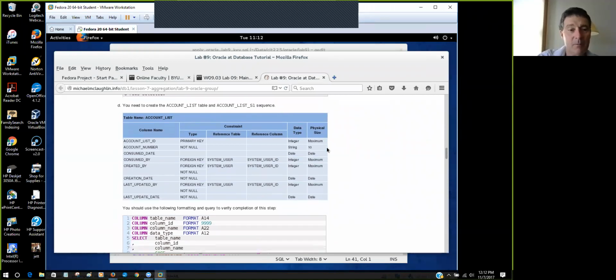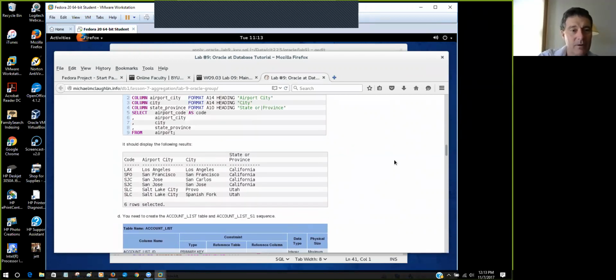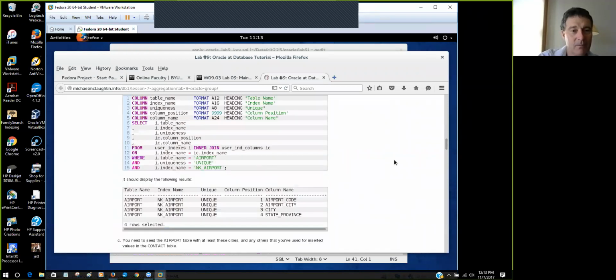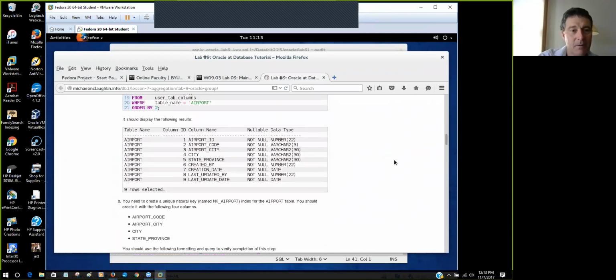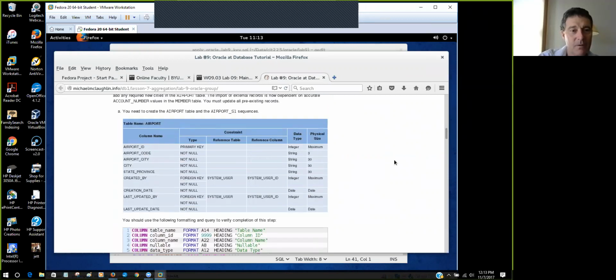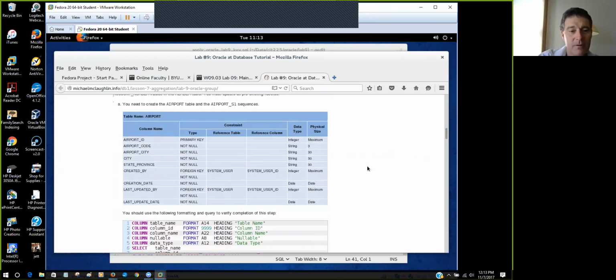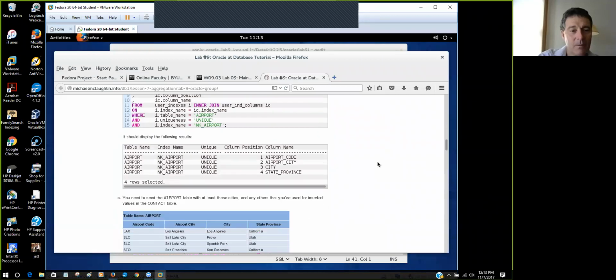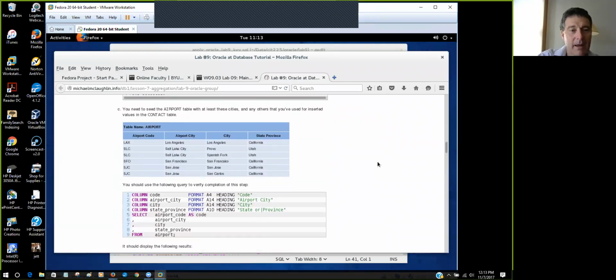Now you create the account list table and the sequence, and I think there was a sequence on the airport table, right? I think I skipped over that. Yep, airport S1 sequence. We always have that.